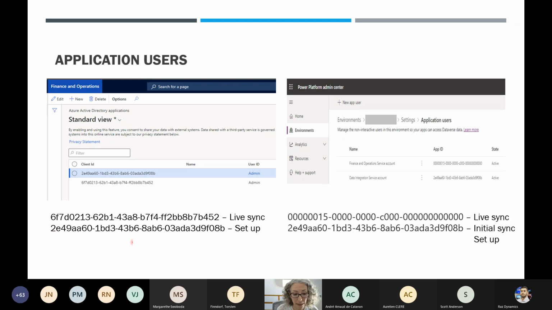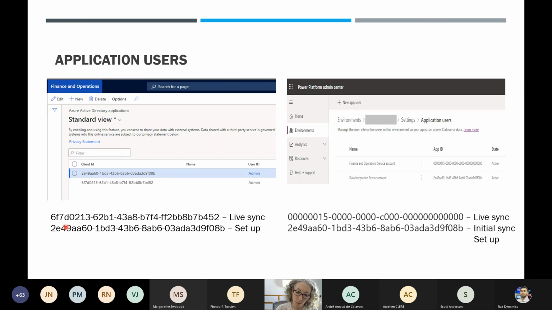And this second application ID is used for setting up tasks. So with dual write, there are a number of tasks that are performed during setup, as for example, when we enable a table map or when we stop a table map.